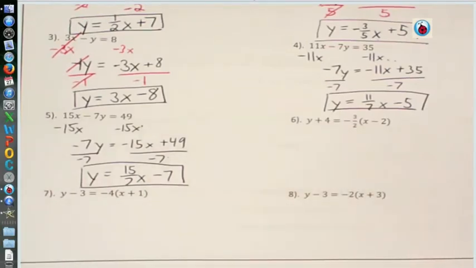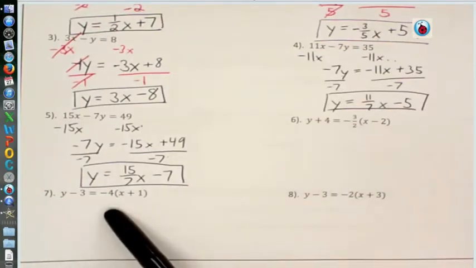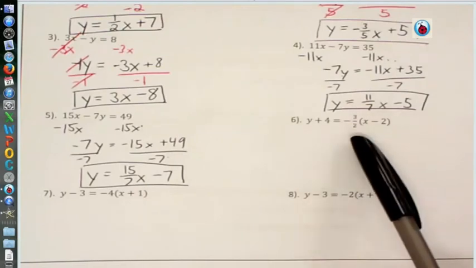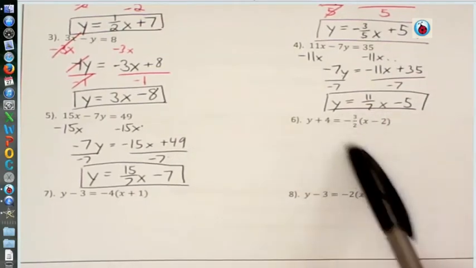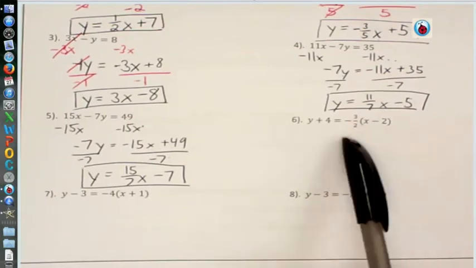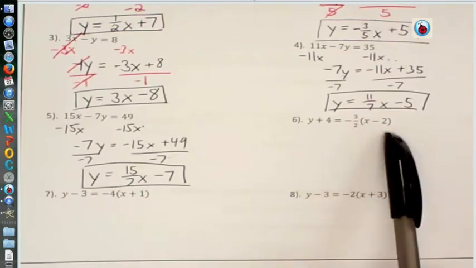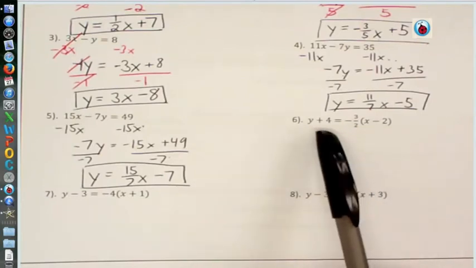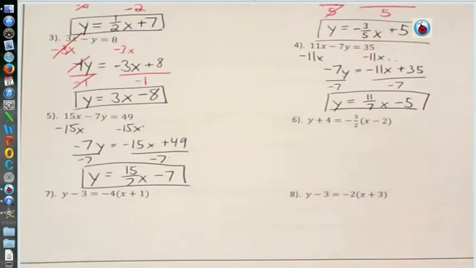But what if I don't like point-slope form? I want to put this in slope-intercept form, y equals mx plus b. I can do that by solving for y. Each of these three problems is going to have the same 2 steps. I'm going to first start by getting rid of these parentheses because y equals mx plus b does not have any parentheses, so I can do that by distributing that number. I also want to get y by itself, so I'll have to get rid of the number that's either added to y or subtracted from y. So those are going to be my 2 steps.